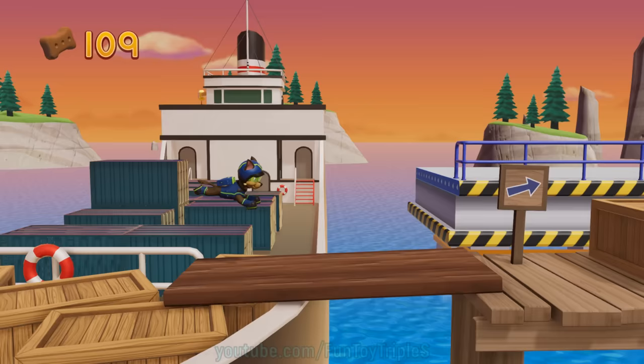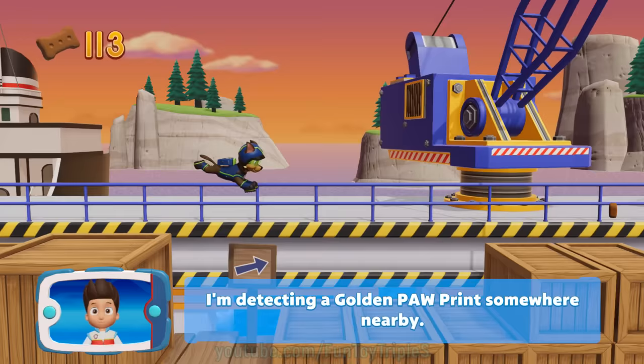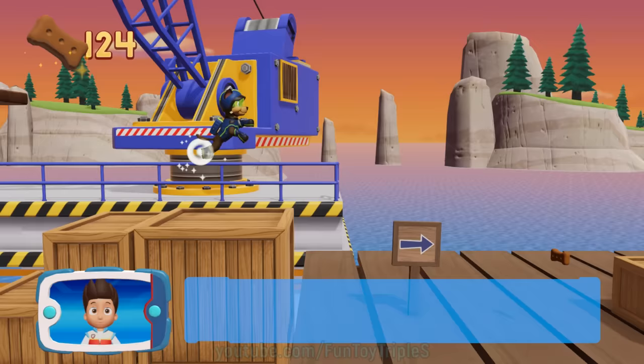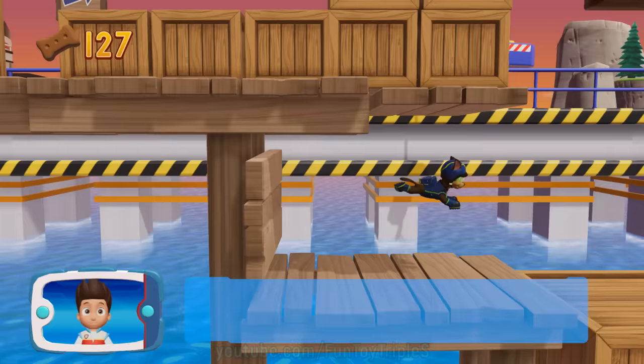Check, expecting a golden paw print somewhere nearby. You got the pup treats! Captain Turbot is waiting at the top of the lighthouse. We have to take the light to him. You found a golden paw print. Collect all of the golden paw prints that you find.